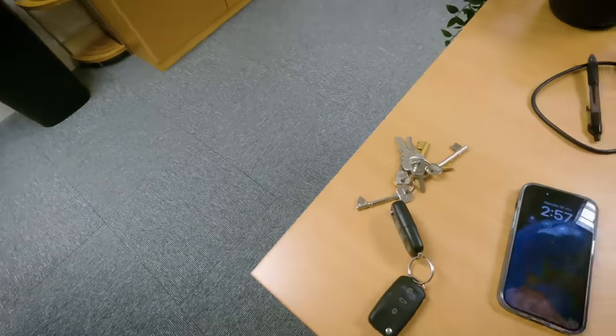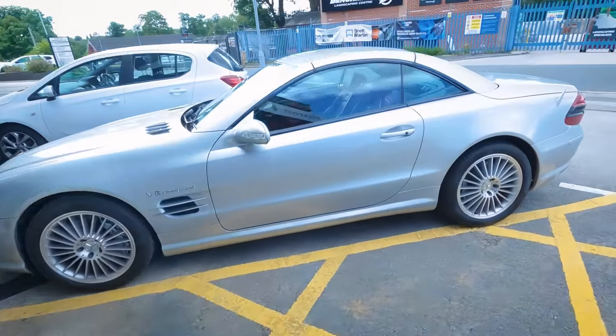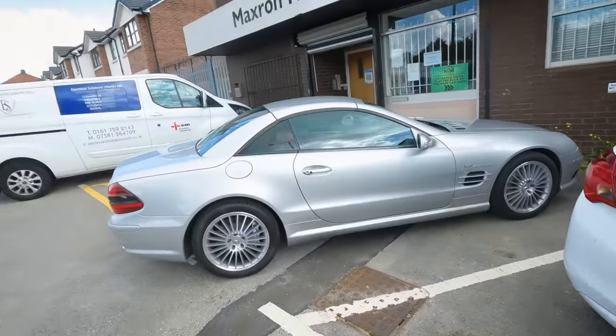It's down on the office car park now as we speak. I've got both sets of keys, so that's a good start. Let's go and have a look around it. I used my SL today for a change. Believe it or not, when I left my house the weather was nice, then about 10 miles down the road the heavens opened.